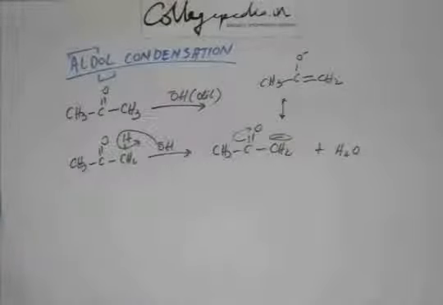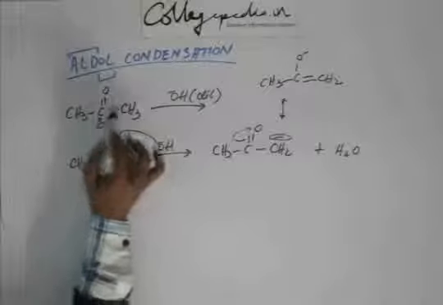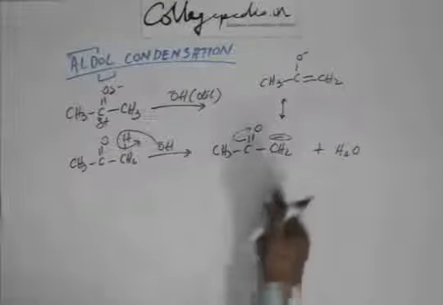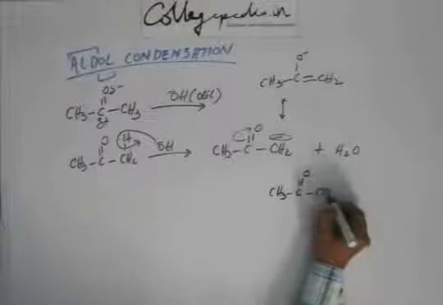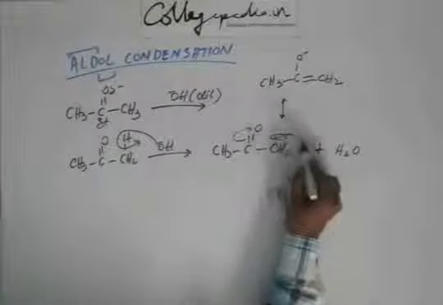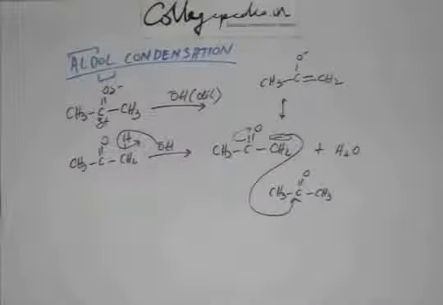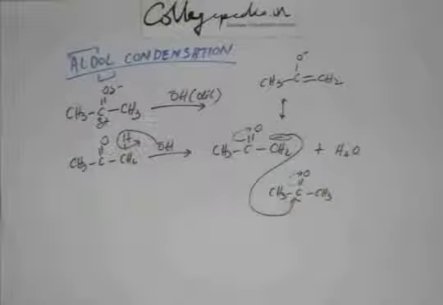And the source and one probable site, as you must have thought already, is this carbon of this acetone, because it has a del positive charge, because oxygen has pulled electron and has earned del negative charge. So what it will do is, there will be some unreacted acetone present that has not reacted yet. So this negative charge is going to come and put its electron into the orbital of this carbon. Fine. When that happens, this electron will move into the orbital of oxygen.